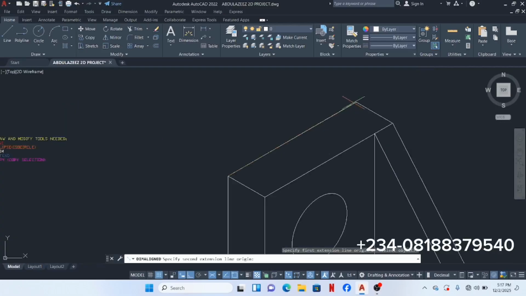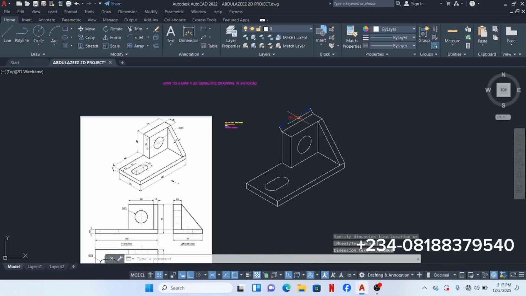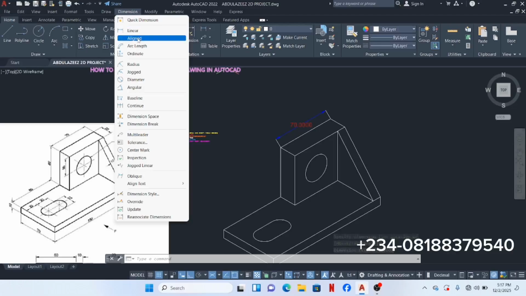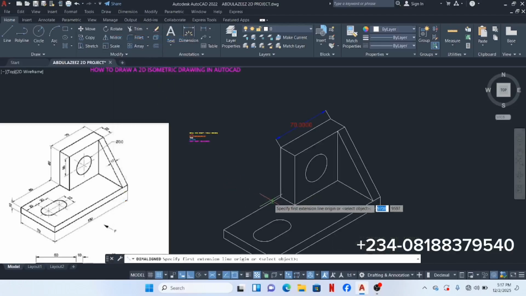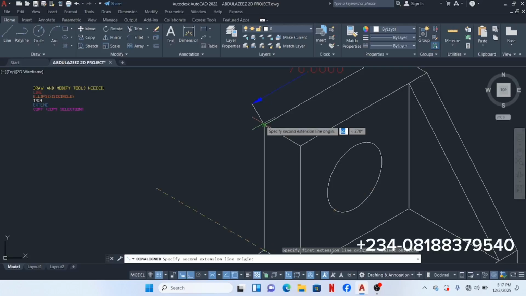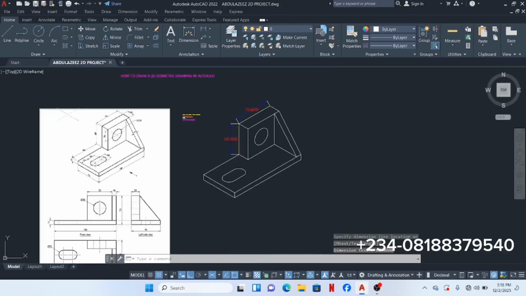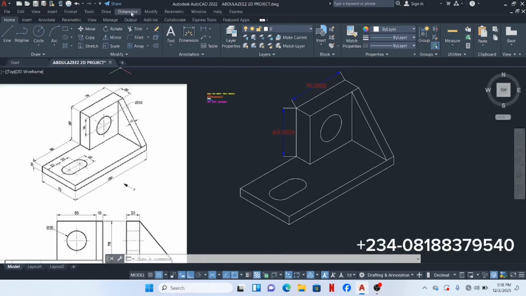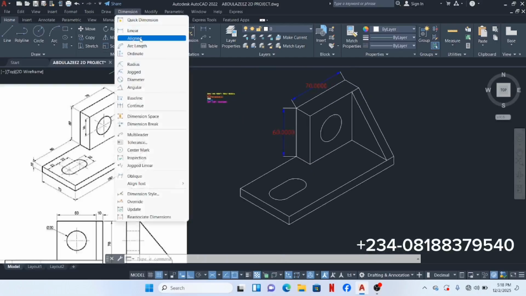So the align, from here, the next point is 70. Now repeat the dimension again. Make sure you are using the align. This is 60. We have 60 here. The align again.